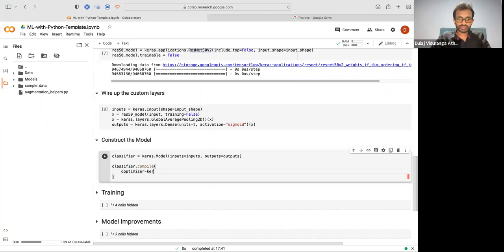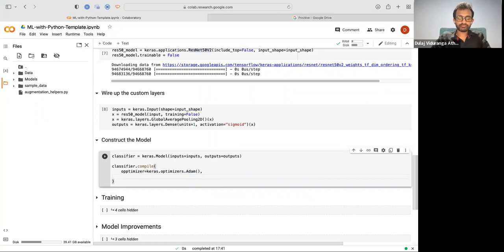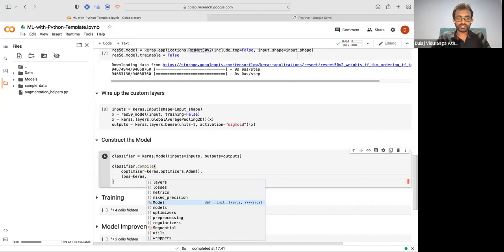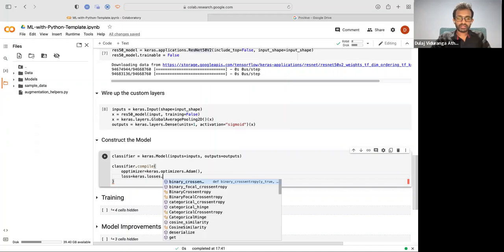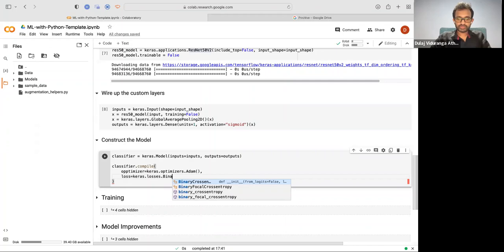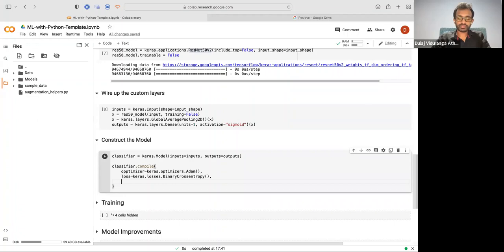So for the optimizer, we will use the Adam optimizer, and you will also need to define a loss function, which the model uses to understand how well it performed regarding the output it has given. So we will use the binary cross entropy loss function.